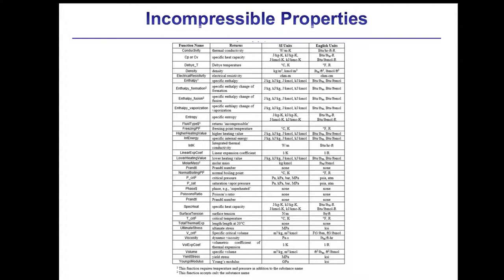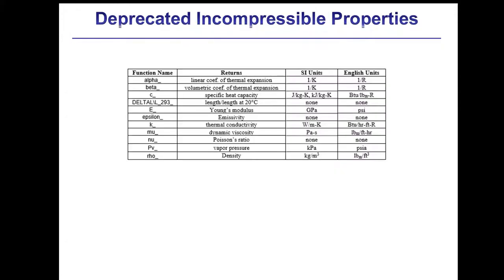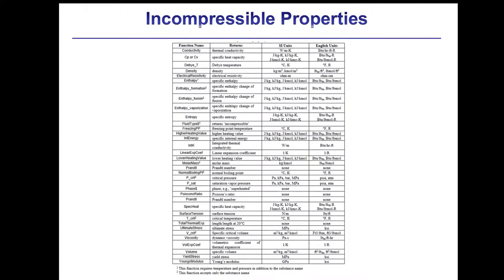However, versions of EASE prior to version 9.275 provided the properties of incompressible substances using an EASE library file that was accessed differently. The functions associated with this EASE library file are listed here. These functions are no longer supported, but they are still available and will continue to operate. However, the most up-to-date and complete incompressible property information should be obtained using the built-in incompressible properties that were discussed in this video.